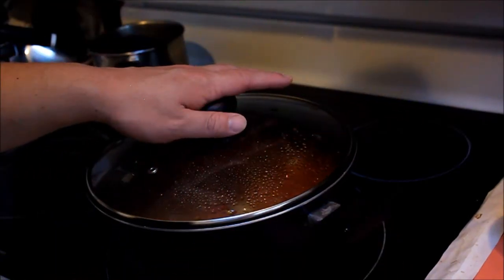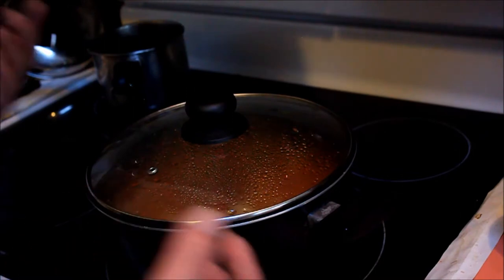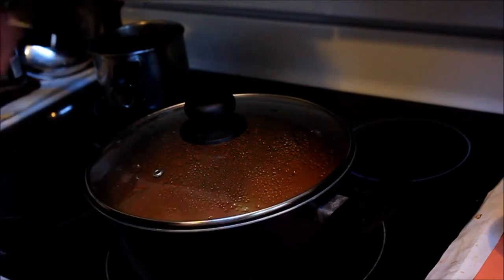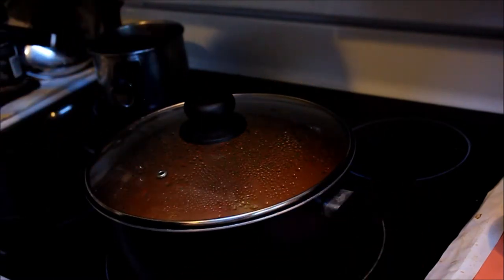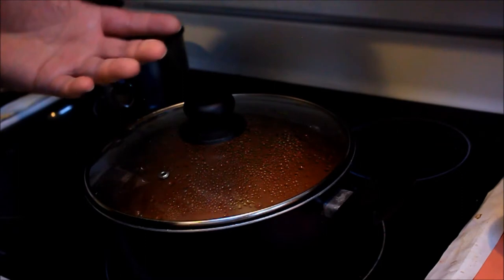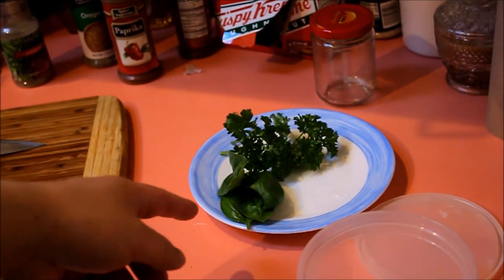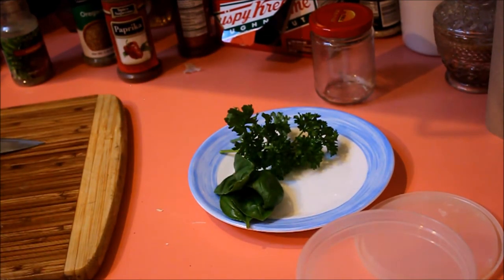You want to let it sit there for three hours so that the watermelon gets softened. You want the melon to get to know the flavor of the tomato, and you're going to have that sweetness being leached out into the soup so all the flavors will be incorporated with the watermelon and the tomatoes — not overpowering the other flavors. After three hours, you want to add in the fresh basil that I got from the garden, and a little bit of parsley last. We'll be right back after three hours.